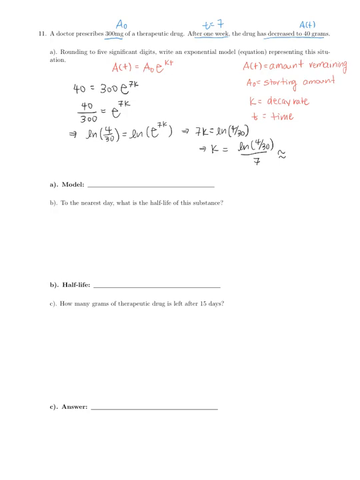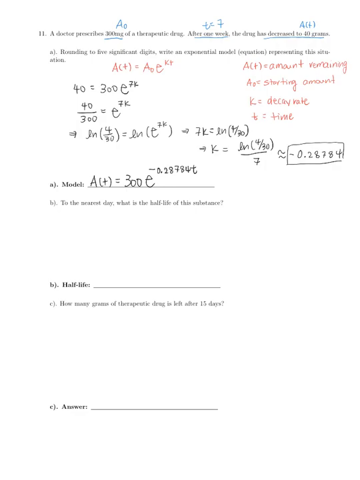So here, if I typed it in the calculator, I got negative 0.28784. Is that 5 significant digits? 1, 2, 3, 4, 5. Yep. All right, so now we put this all together. So let me just box this value of k. So therefore, our model is going to look like A of t equals 300 e to the negative 0.28784 times t. Don't forget that t. On the last exam, a lot of you forgot to put that t there.